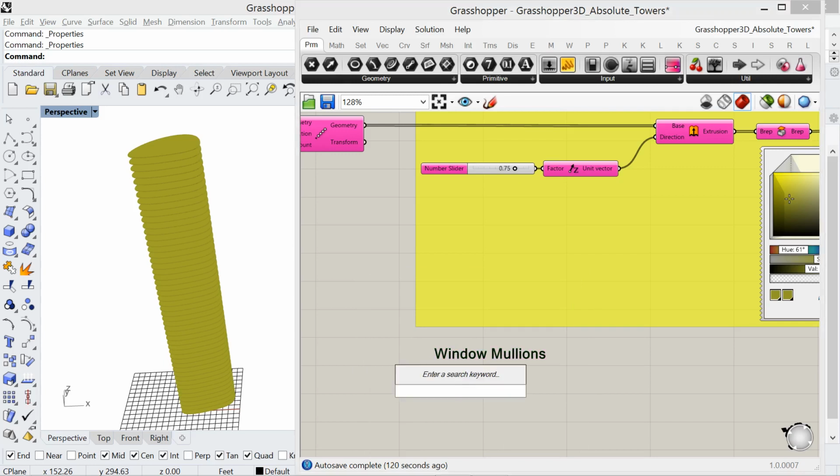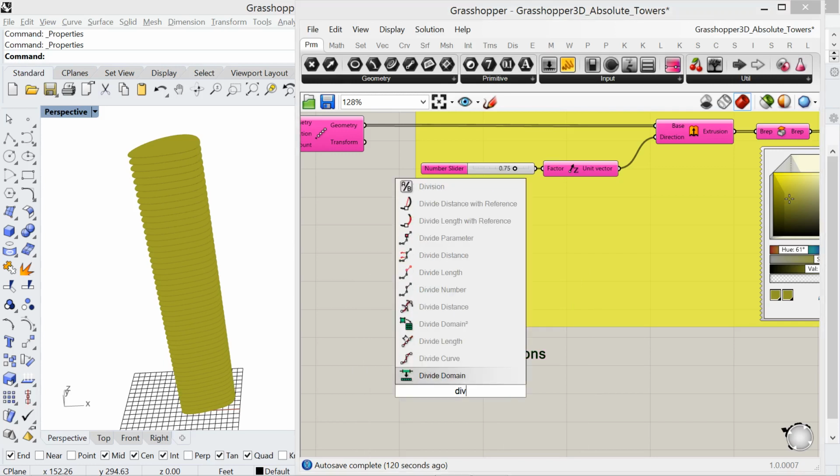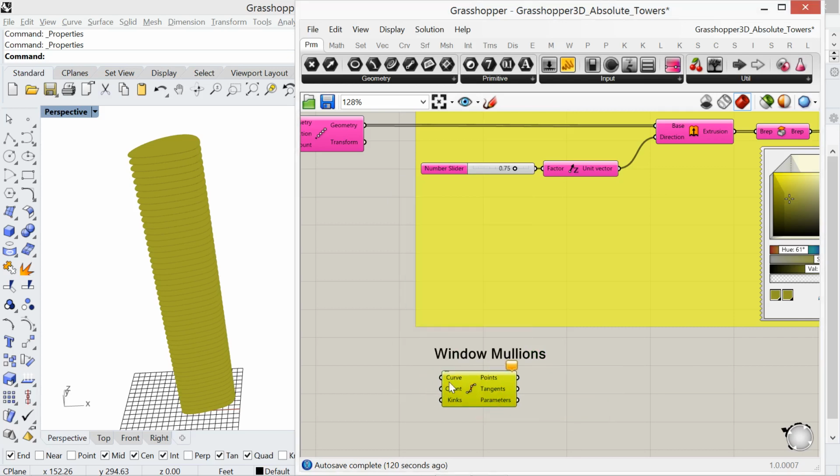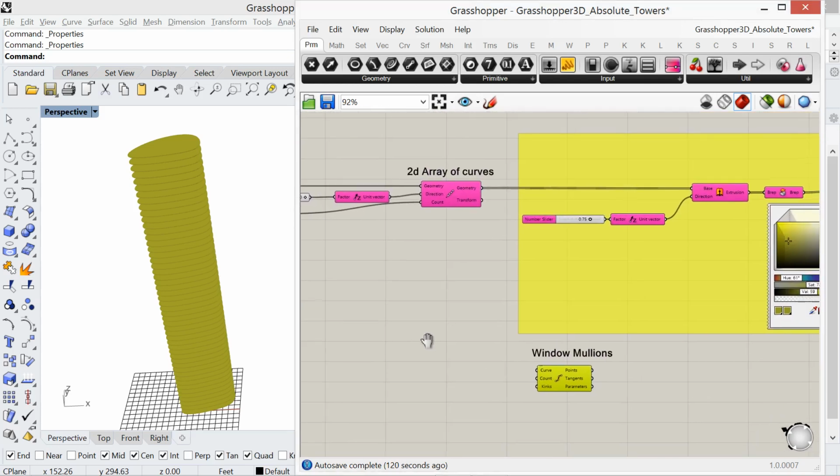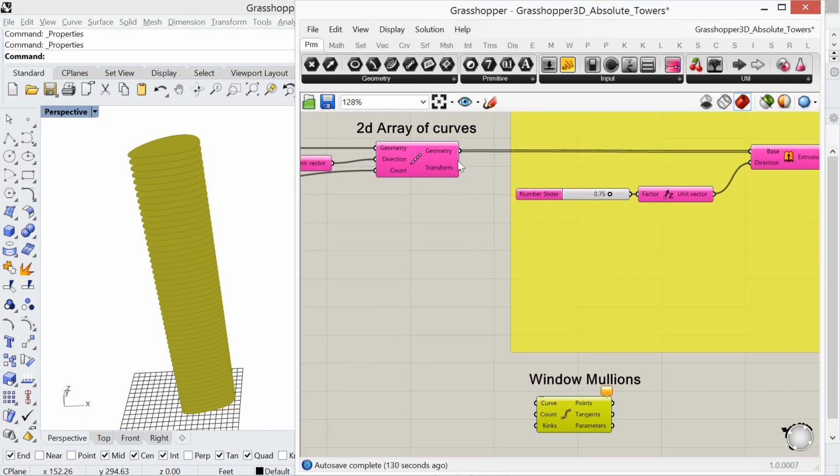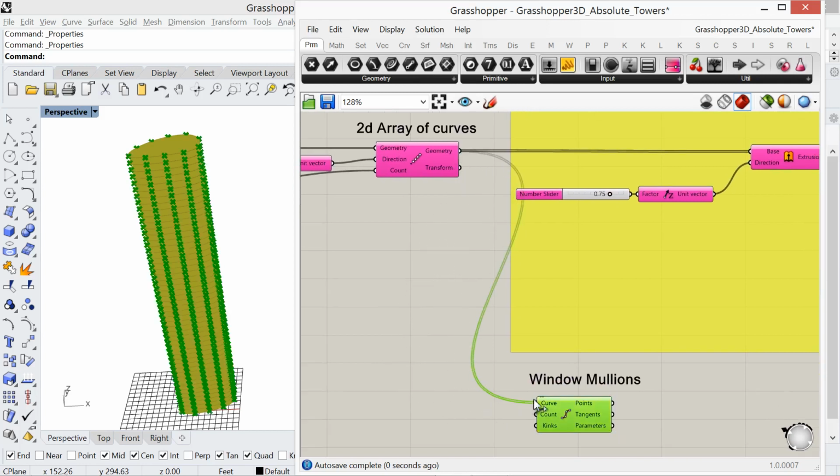Now the way I'm going to do this is I'm going to use a divide curve, and I'm going to be plugging my 2D array of curves into the divide curves.